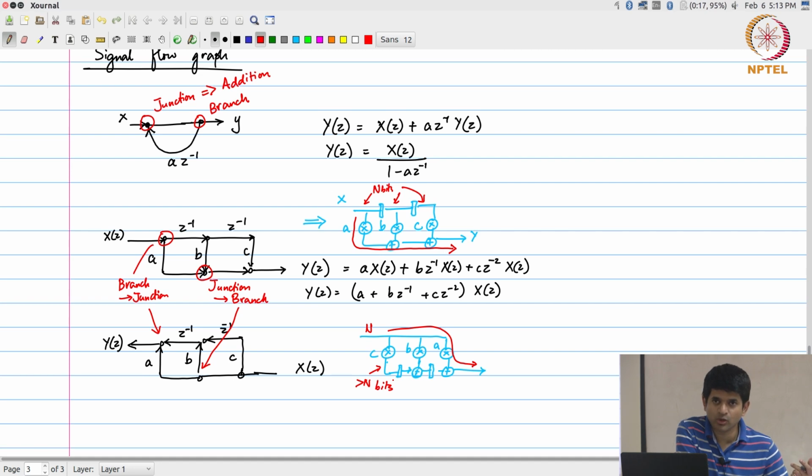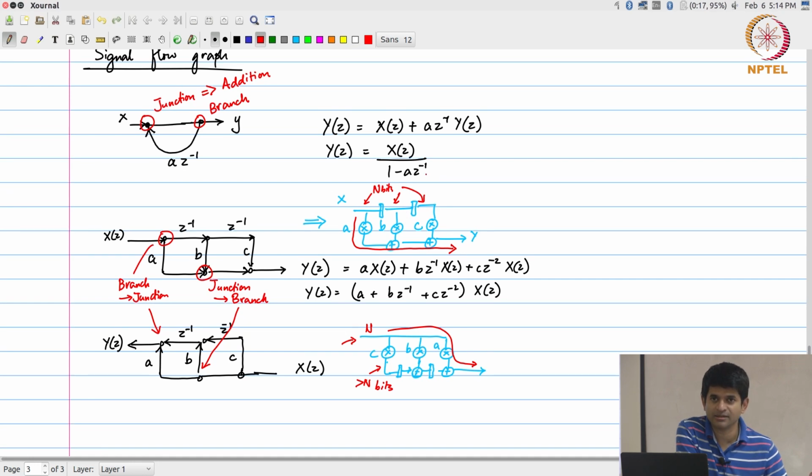There is another problem that I could potentially encounter over here, which is related to something called the fan out. Can you see if there is any problem with regard to the fan out that I need for signals in either one of the designs? In the second architecture, this x of n, this input, is now driving 3 multipliers, a, b and c. Whereas over here x is getting multiplied by a, the output of that first register is multiplied by b, and the output of the second register is multiplied by c.